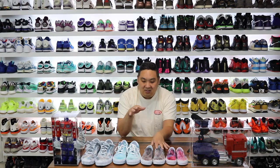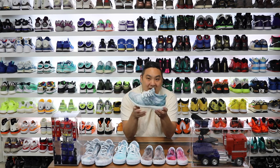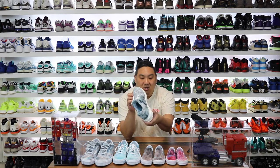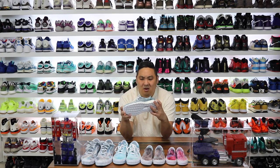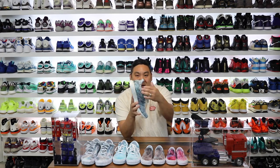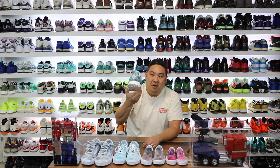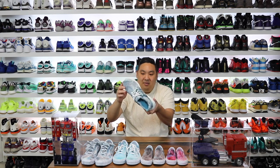Anyway, the technique for these is different than the ice dye. This was actually my first attempt at using a shaving cream dye, and it was an Ultraboost Clima, which was a really wild and interesting one to do it, but it came out pretty cool. Like some of the things in the back look really wild, and I was kind of going with an ocean vibe since it's a Parley pair of Ultraboost right here. So that's the way these came out.